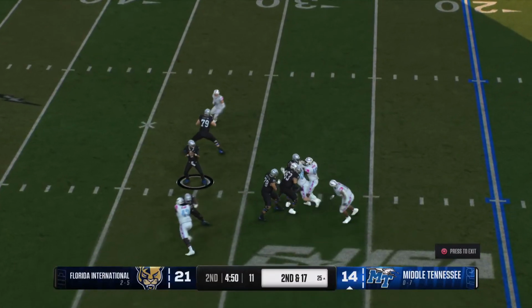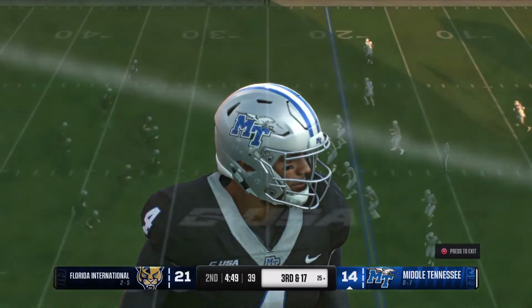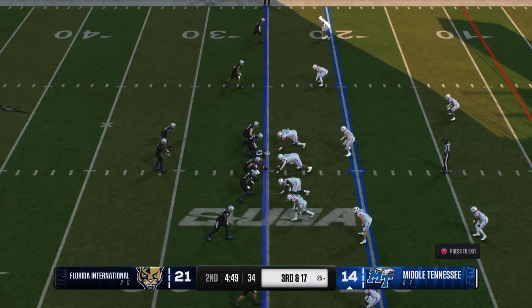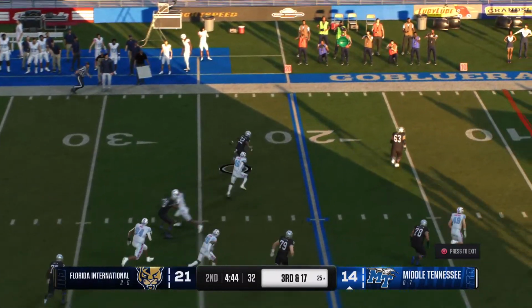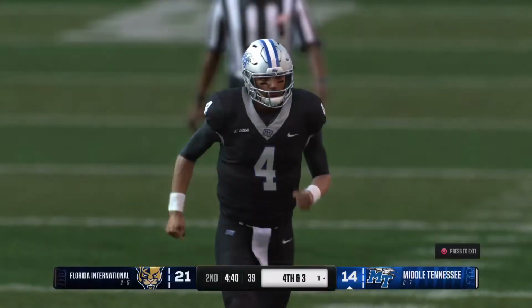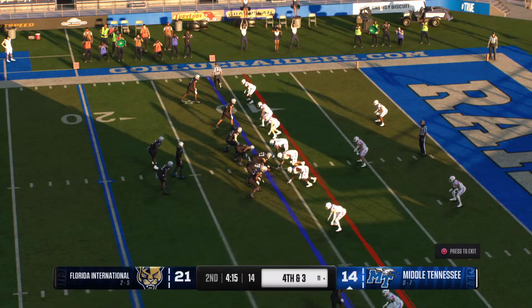He wants to throw here on second down. Nice defensive play to get a hand in there and knock it away. They've moved it to the 25, but now facing a 3rd and long. Looking downfield, and he needs a bunch. Get it out on the screen. Defense was not fooled by that screen to the back, and they'll stop him short of the marker. It'll be 4th down.